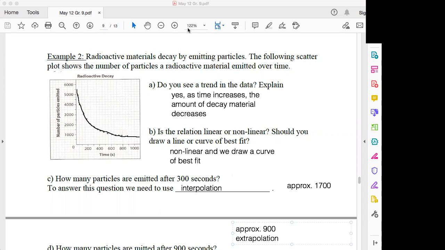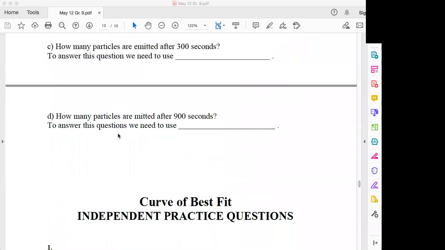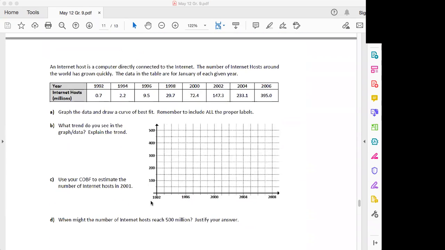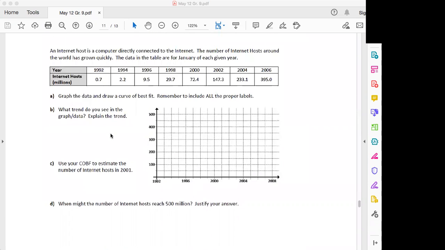I'm going to clear this so I can show you your work real quick. Here they drew the curve for you, so you just have to answer the questions that go along with it. Then here you would do your own. Again, you can do it on paper, on the website that I gave you, or you can use something like Paint. And that's it.